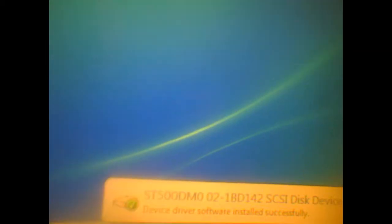Oh, it's a disk device. Nice! If I'm lucky, I have to restart my computer automatically. Well, that's fine! Because I don't have to worry about updates. And now I don't have anything plugged in. Where is my mouse and keyboard? Oh, there they are. I just need the mouse for now. I want to see how well these mice work. And by the way, I should also show you what the mouse looks like.